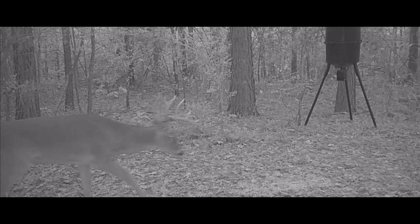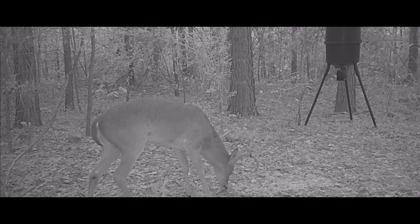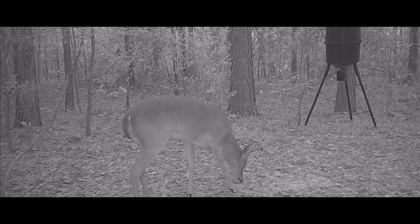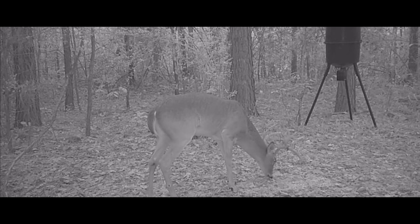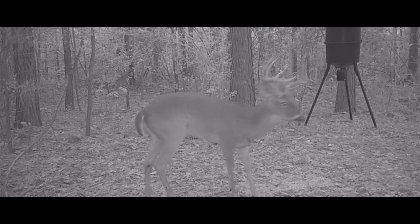Here's Bushwhacker — you can tell it's him because he has the snare on his antlers. He came in nose-down and pretty much started going for it. Something I know very well about this deer is that anytime I put out apple corn from Walmart, he ignores everything else and just eats the apple corn — he absolutely loves apples. So it's no surprise that with the Apple Bomb and Buck Jam smelling like apples, he was definitely interested. You can see the snare tapped him on the nose and he was like, 'okay, that's enough.'